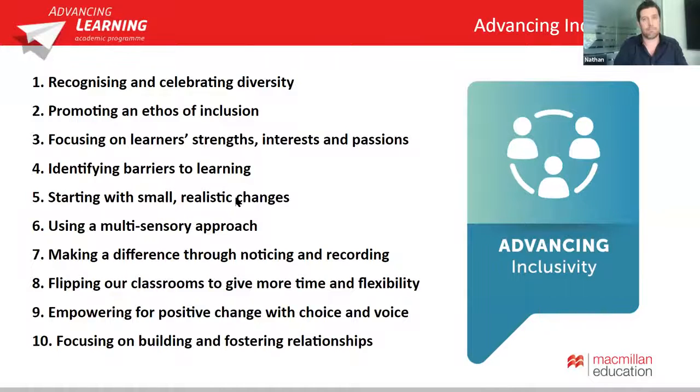So that's my top 10 tips. I don't know how I did for time in the end. It probably came up on screen. If you want to know more, I would definitely say go to the Advancing Inclusive section on the Macmillan English website, and of course, check out the handbook that you'll be getting very soon after this event.